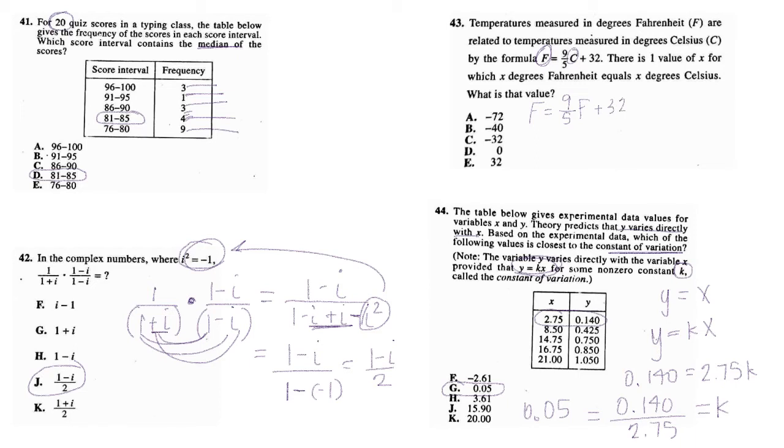So I'm going to subtract 9/5 F over. So what in the world is that going to give us? That's going to give us a negative, isn't it? Negative 4/5 F equals 32. And now let's multiply both sides by the reciprocal, which, reciprocal doesn't mean you lose your sign. That sign stays with it. And so let's see, 4 cancels into 32, 8 times negative 5, negative 40. So 43 is going to be answer choice B, negative 40.